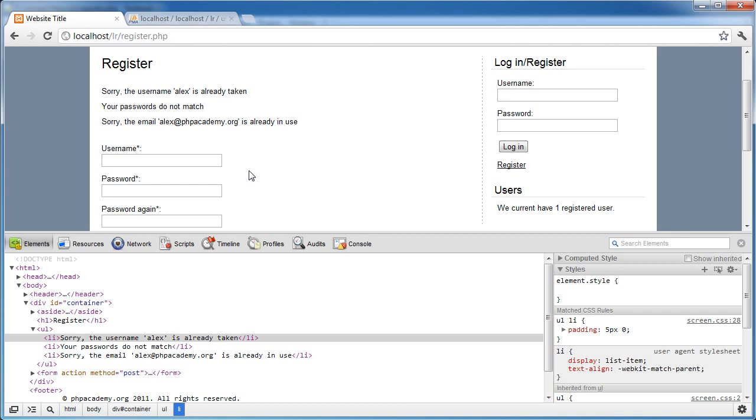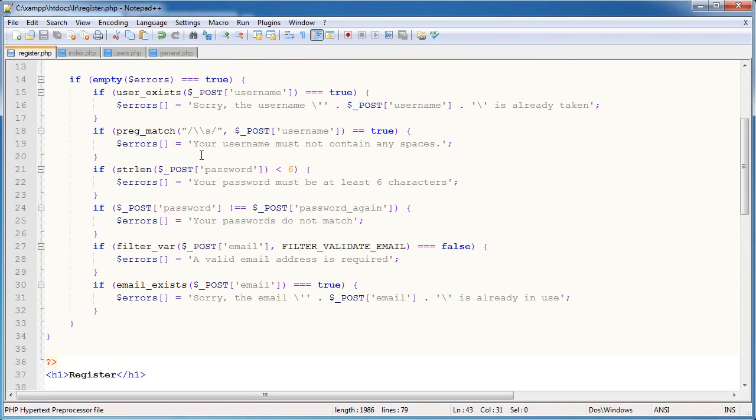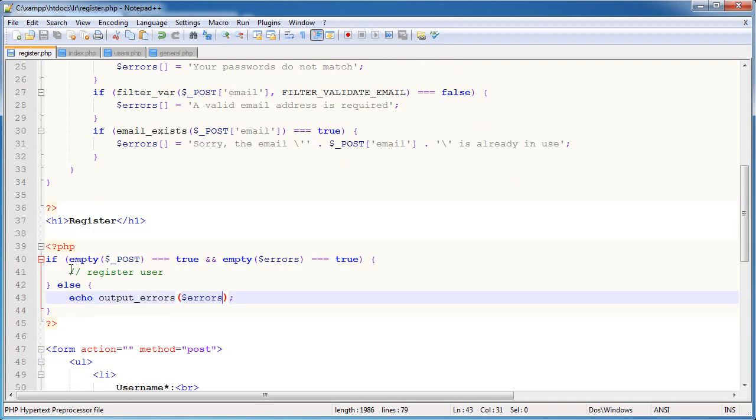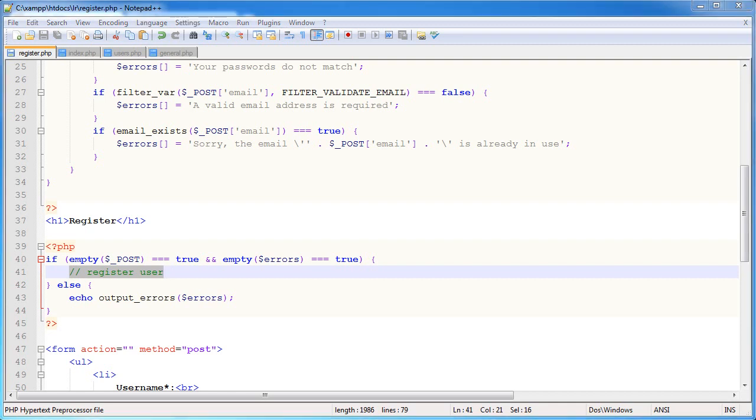Obviously we're just safeguarding against people that are filling out forms with gobbledygook. We're not going to trust the users to enter the right input. And there might be more checks you want to add to make everything a bit more robust. So that's up to you now to go ahead and do that. Okay, so we have completed the form, we've completed the validation, we've output any errors. The only thing we've got left to do now is actually go ahead and register the user. And that's not too hard. It's certainly a lot quicker than what we've done here, and a lot less hassle than what we've done here.